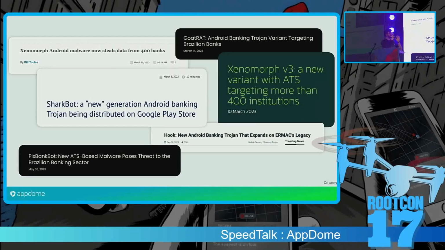So, ATS malware, big name. If you do a simple Google search, you will find a lot of articles about ATS malware attacks, usually targeting financial institutions. Actually, three days ago, one of the popular malwares, called Xenomorph, attacked around 300 banks in the US, and another one called Gigabud, about a week and a half before, also targeted a lot of banks in Spain. So it's an actual relevant threat.